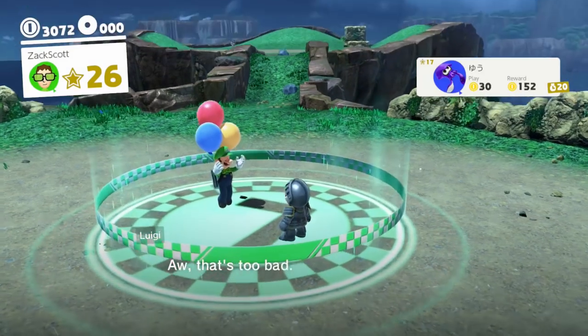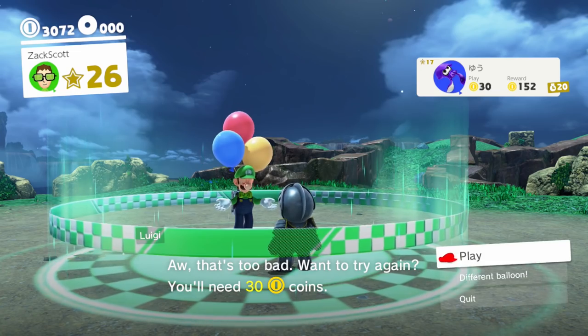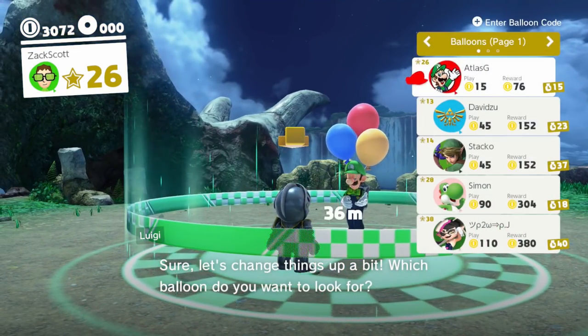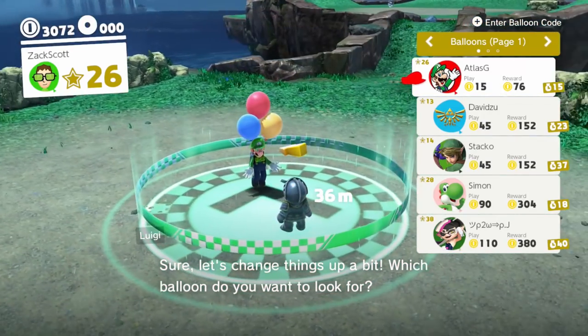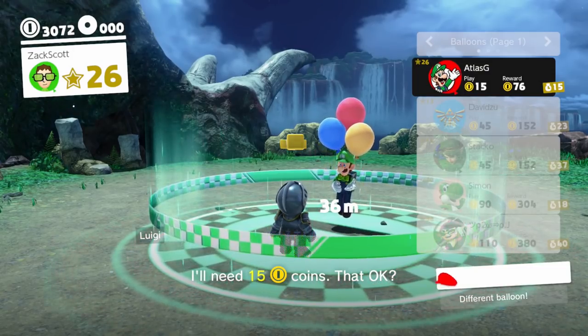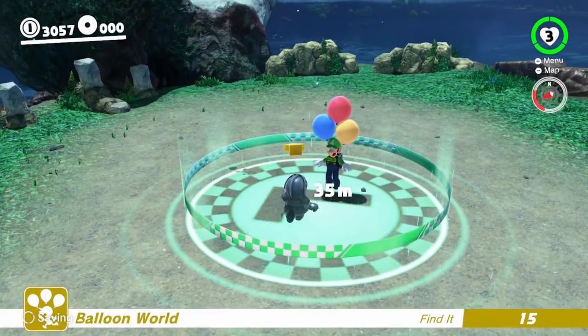Let's try a different one. Mushroom Kingdom might be a good one because of how open it is and everyone puts it up on the roof. Let's do a different balloon. I don't know about that one. Again, 36. Okay.